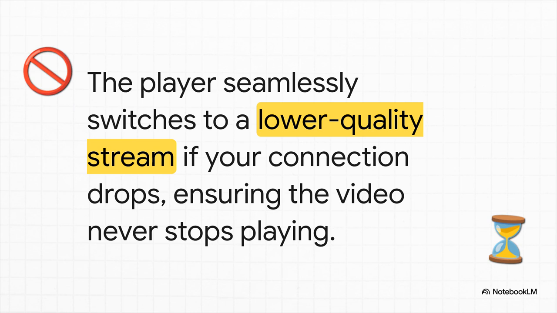Think about it. You're walking from your living room where you have perfect Wi-Fi, maybe down to the basement where the signal is kind of spotty. Before you would even notice a stutter, the player has already sensed that drop in connection and has seamlessly switched to a lower quality stream just to make sure the video keeps on playing without a single interruption.